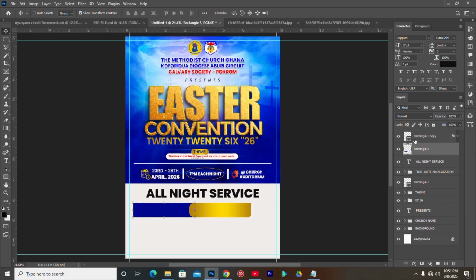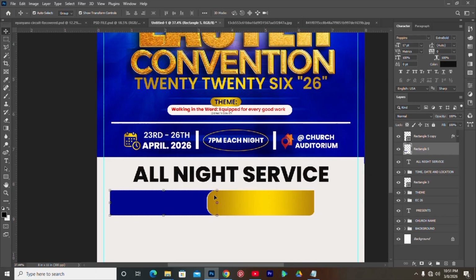So just pick this one. Then I'll hold on, then make a click, then Control press it to select. You can see that it has a little bit.